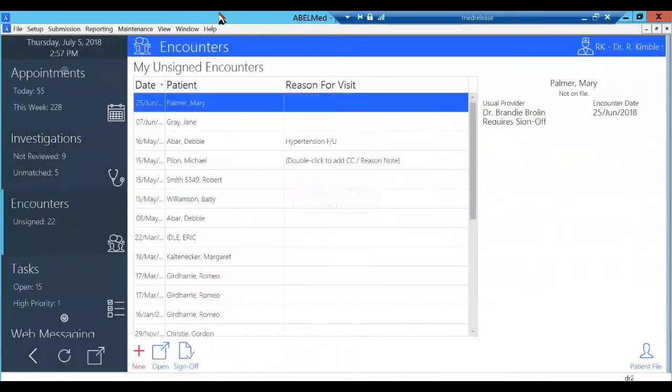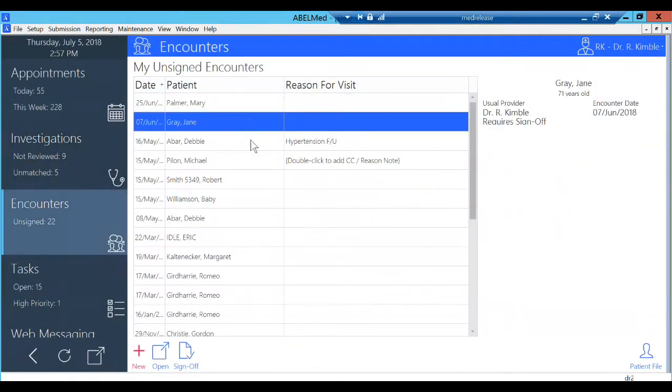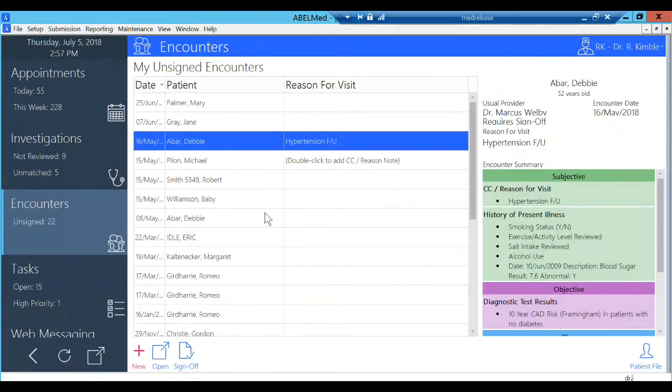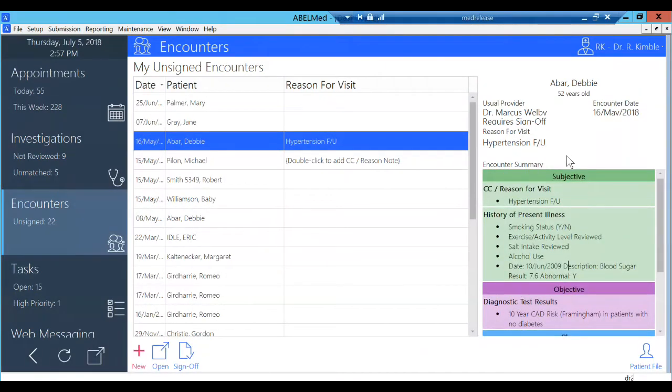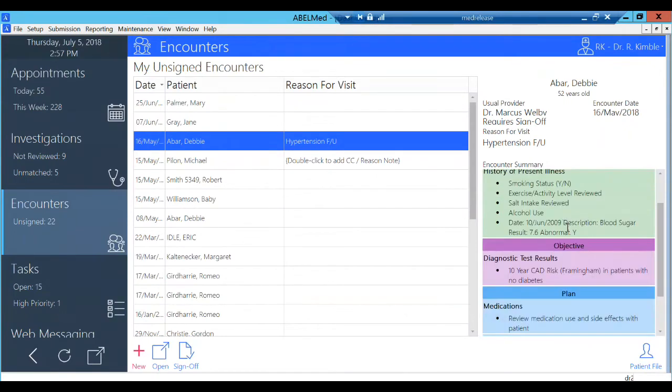The next section down would be our encounters. This is where your actual visit with the patient would come in. When you fill out a visit with the patient, it shows up on your dashboard. This gives you the opportunity to maybe add more notes, fill out any short form that you might have put in, or maybe do some follow-up with the patient, either booking them back in for an appointment or sending them for lab work or other type of diagnostic tests.